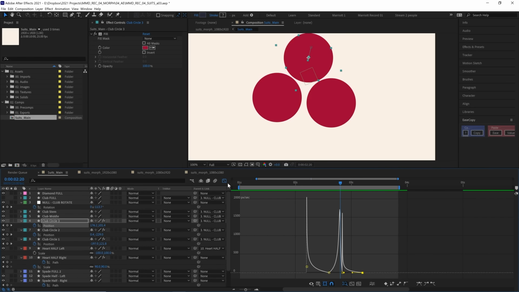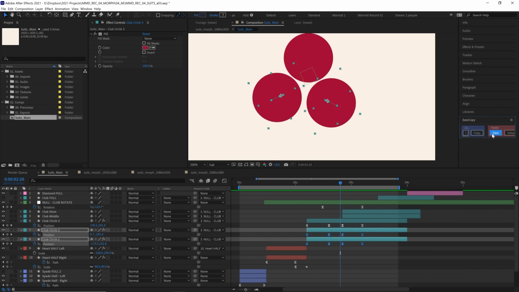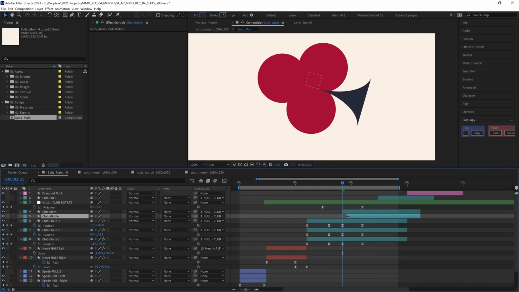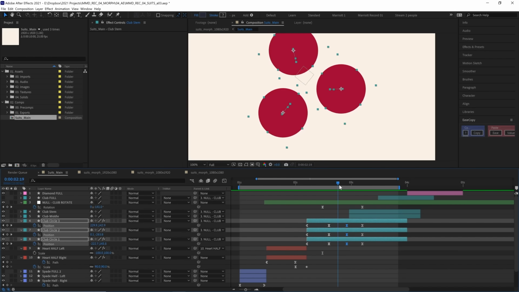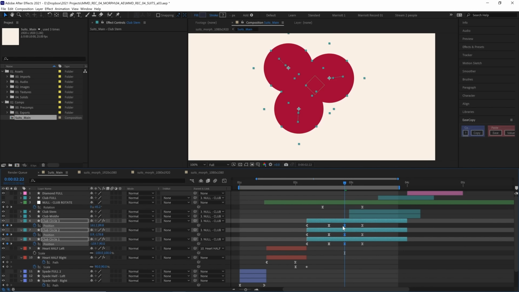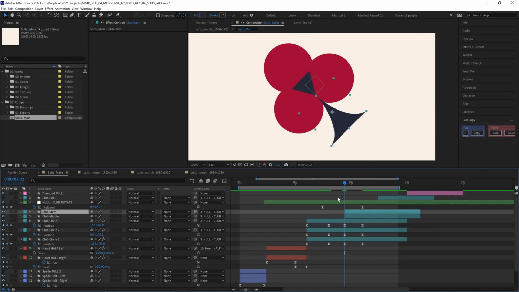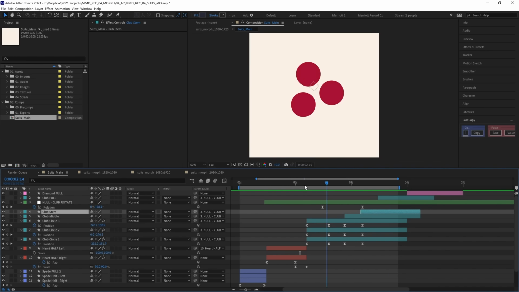Well, I think that's looking pretty good. Let's copy and paste that easing onto our other layers. Okay, I think that's looking good. Our club middle probably needs to pop on a little bit later. Maybe we move these keyframes back a little more. Okay, that's looking pretty good.